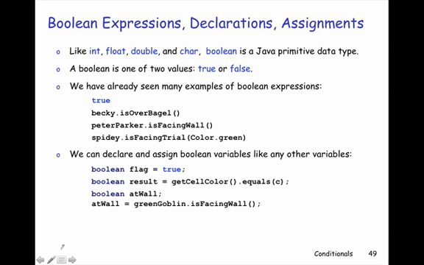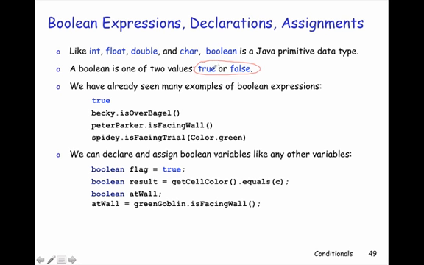The purpose of this screencast is to say a little bit more about booleans. Now in Java, a boolean is a primitive data type similar to int and char and float and so on. And it has only one of two values. It's either true or false. And it's named after George Boole, a 19th century British logician.